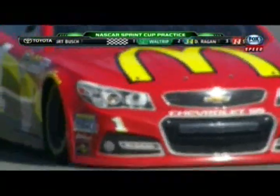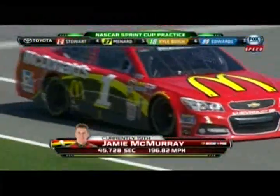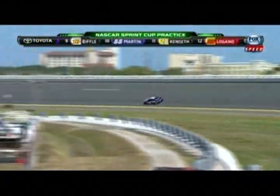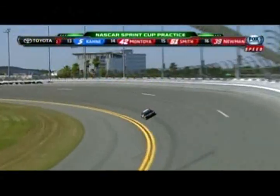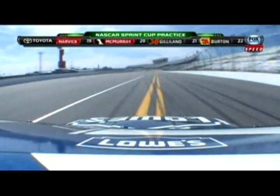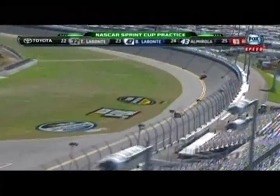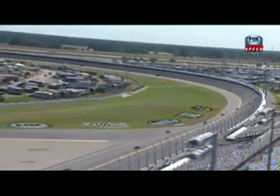Yeah, remember, we're running composite or carbon fiber hoods and deck lids this year with this new Generation 6 car. Which, you know, Larry, as I watched it, that could be something that they want to take. They could be getting a lot of air up under that car and causing that battle with the inside and outside under the car. Yeah, I think in a perfect world, you want everything not to move, to be nice and solid. Right, because that air flow is what goes into the engine. If you start messing with it before it even gets to the cowl box, sometimes it's a bad scenario.